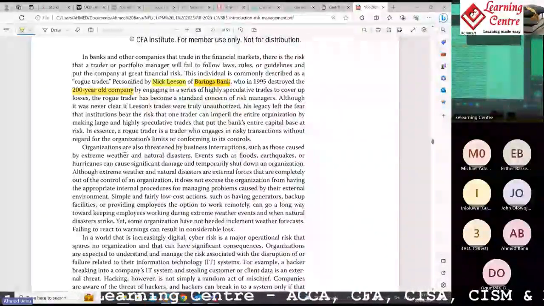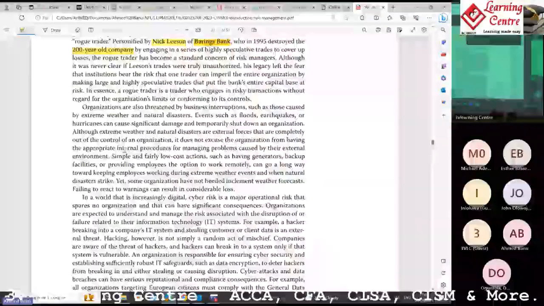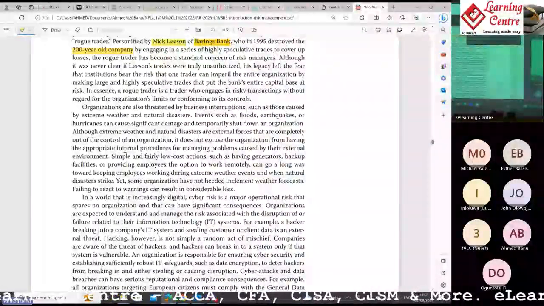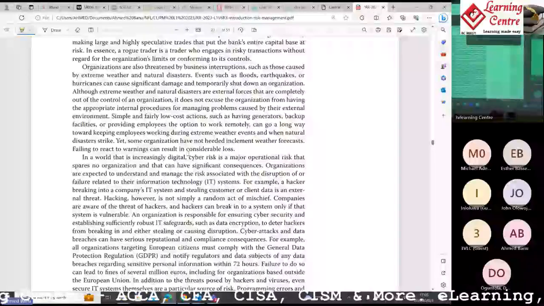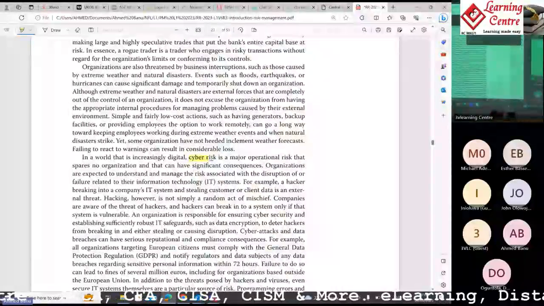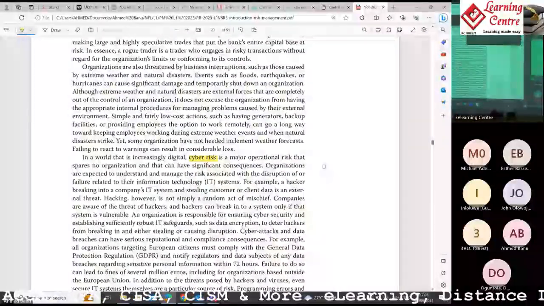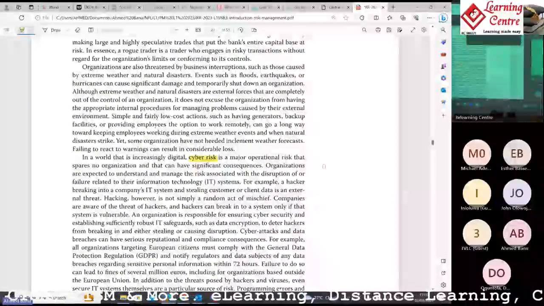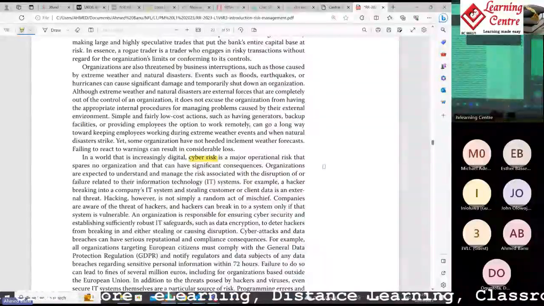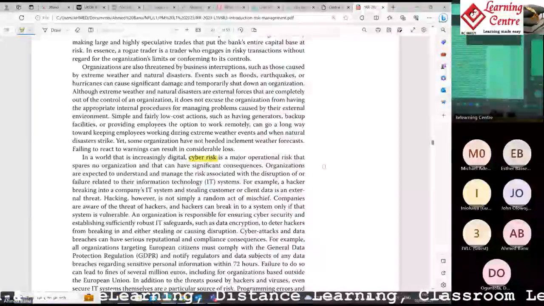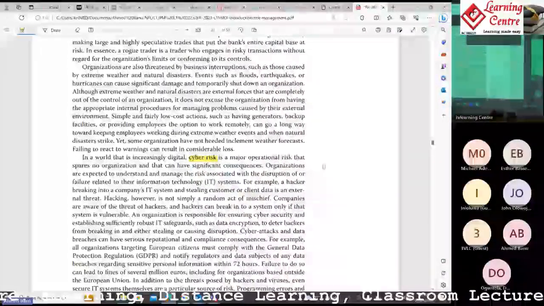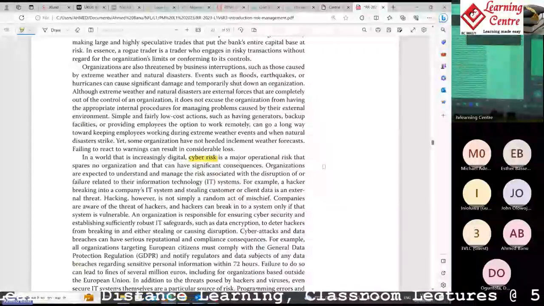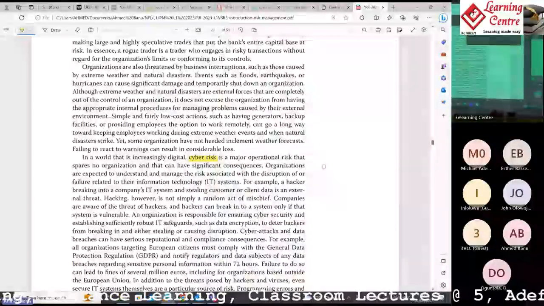Now, in the new world that we're in, because this was not in the former curriculum, but it's good that this has been updated. We are now moving in a digital world. So cyber risk has now become very, very important. It has become a significant aspect of operational risk. So most times when I talk to risk management guys, I always talk about IT risk. To me, I call it IT risk.